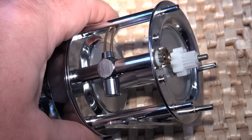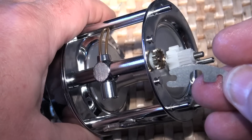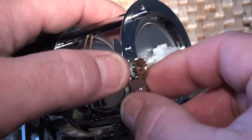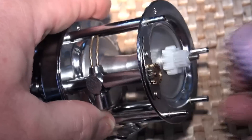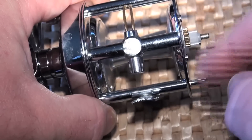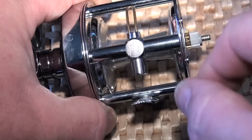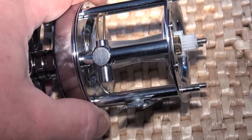Once you're in place, take the locking bar, push it in the bottom, slide it up, and make sure it clips in. There is your locking plate in place. Having got your locking plate in place, check and make sure that there's no resistance when it gets to either side. There you go — the new bearing level wind is now in place.